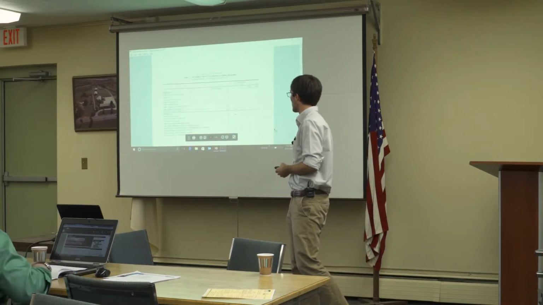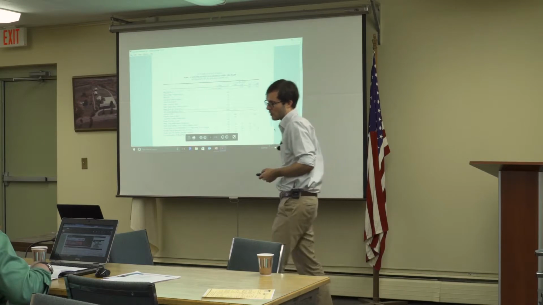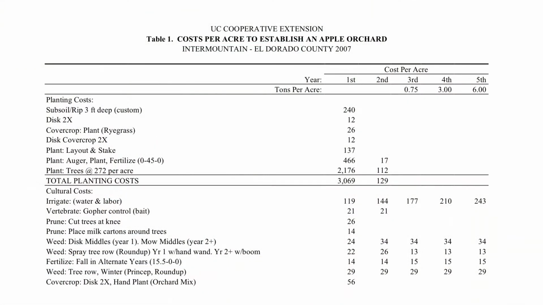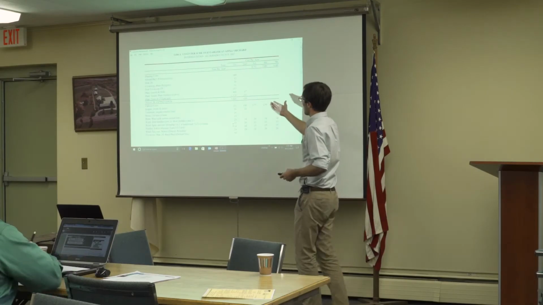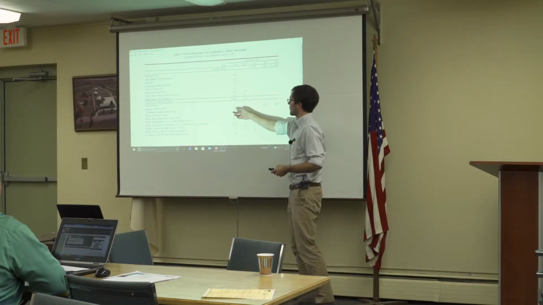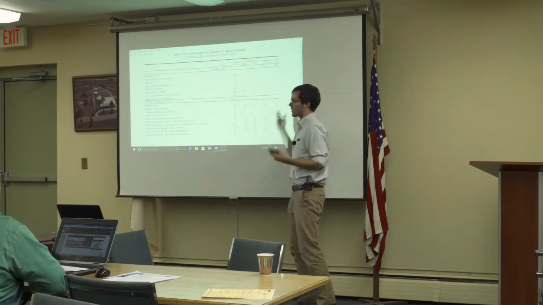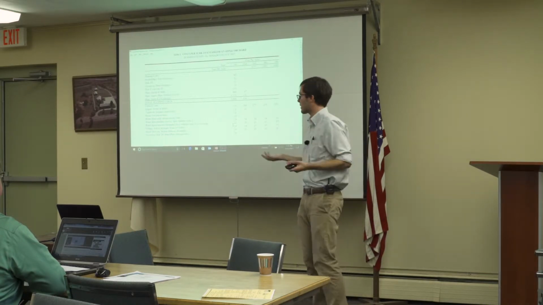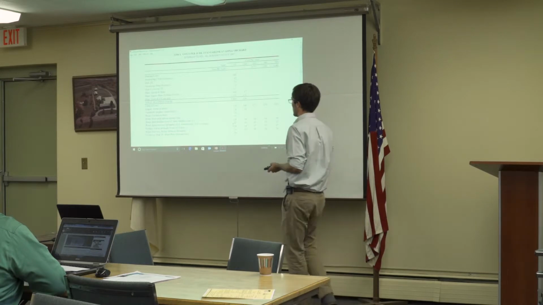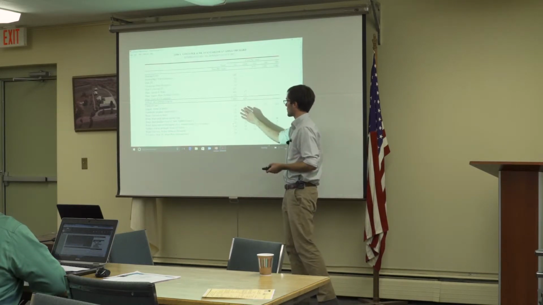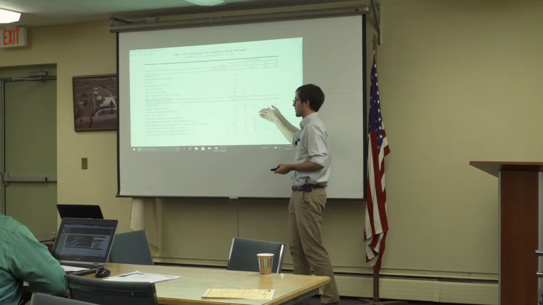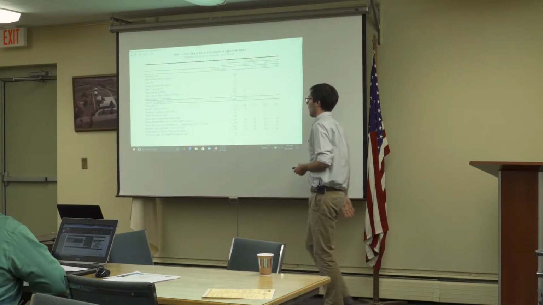I know it doesn't show up well on the screen here, but I'll show you just so that you have a sense of what's going on with these cost and return studies, what they did with this apple orchard study. They show the costs per acre for each of the first 5 years of operation, because you need to spend a lot of money planting the apple trees in the first year, doing some replacement in the second year. The costs look tremendously different from when you're harvesting in the third, fourth, and fifth year.